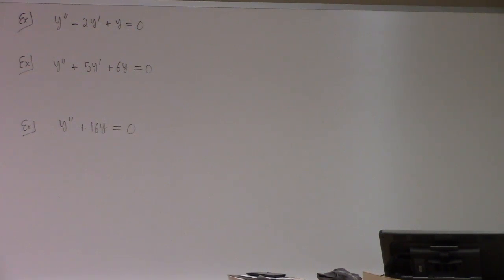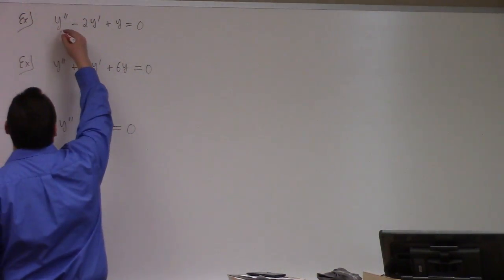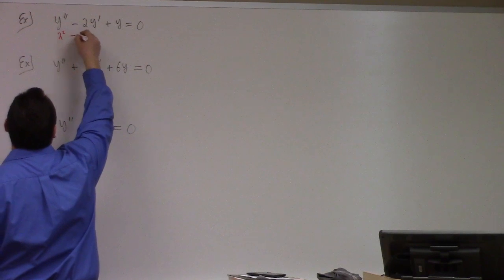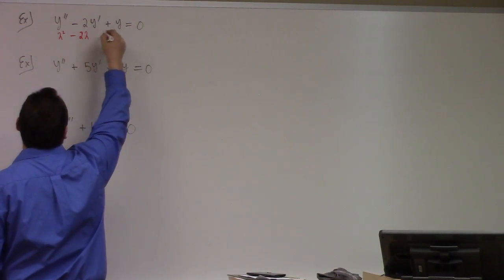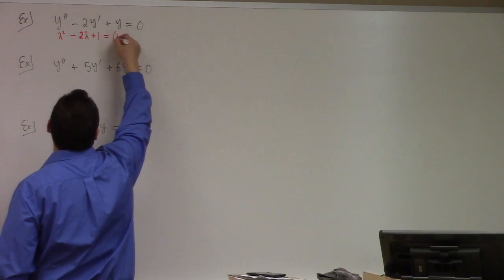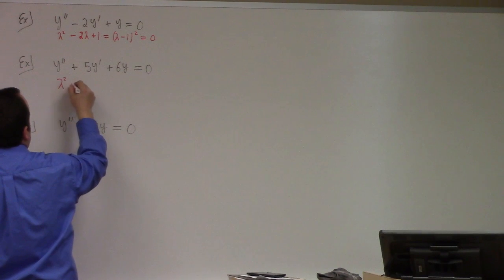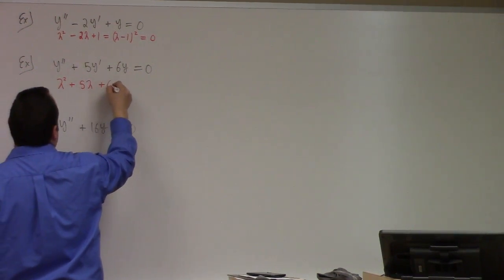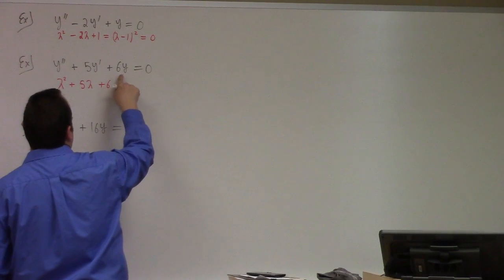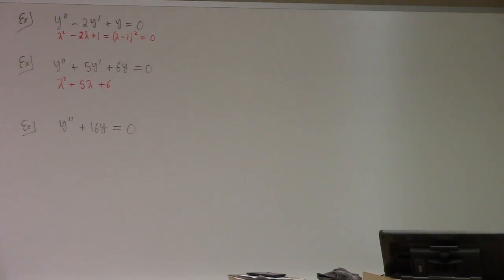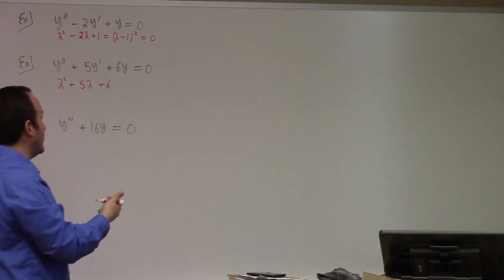Okay, how do we solve these? Step 1. Write out the characteristic equation, lambda squared minus, in this case, 2 lambda plus 1, which is what? That's lambda minus 1 quantity squared. This one, lambda squared plus 5 lambda plus 6. Notice that there's no lambda with the y, only with the y prime, right? That's a common beginner's mistake, to put a lambda on the y term. That doesn't belong there because there's no derivative with the y, right? And the lambda came from differentiation, remember?